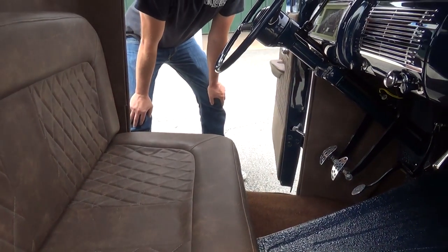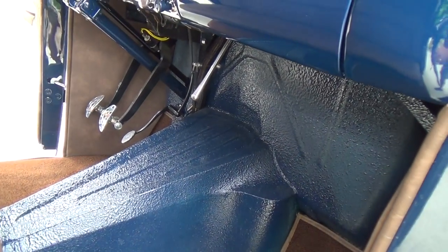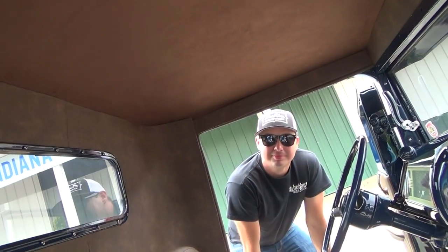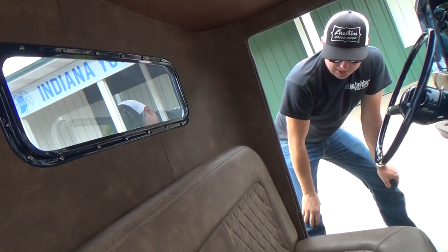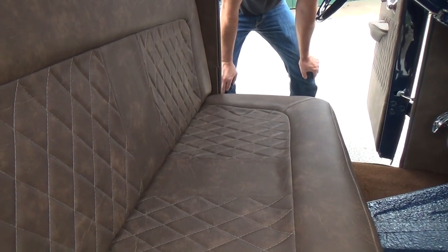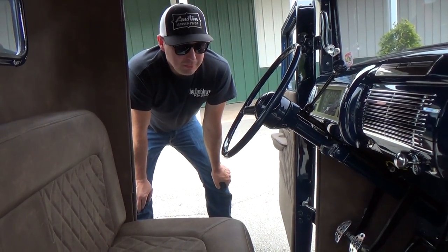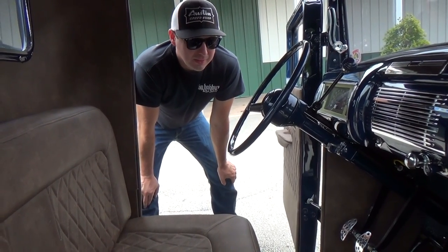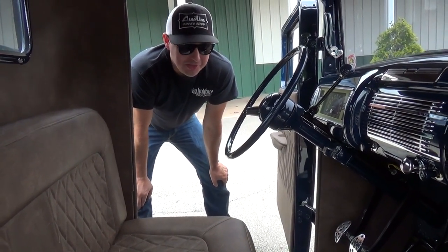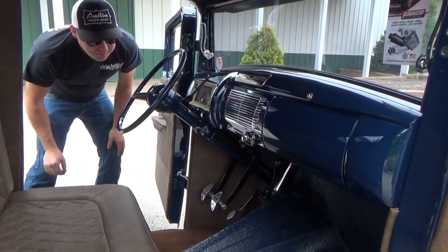The last truck you took me for a ride in, we were sitting on the floor — this one's a little better. It doesn't have all the carpet; we left the tunnel exposed, just to look old. It's got a suede headliner, which is nice. The upholstery is vinyl. Is this thing for sale? Yeah, it'd probably be around $50,000 to $55,000.